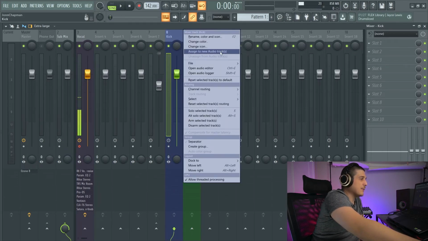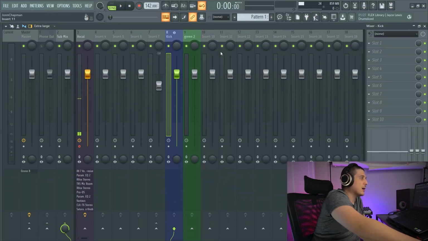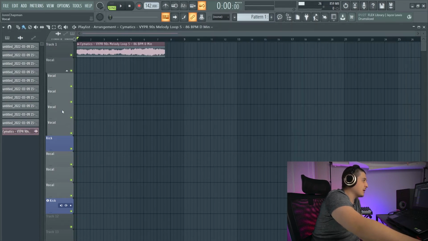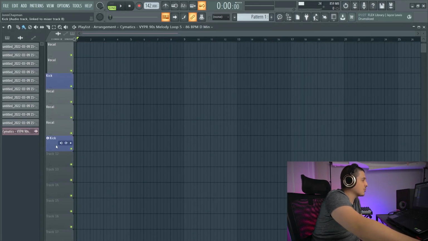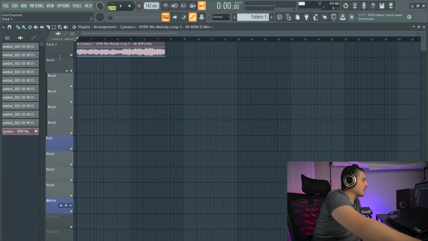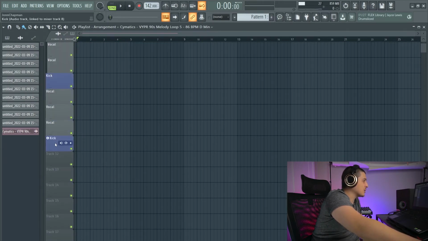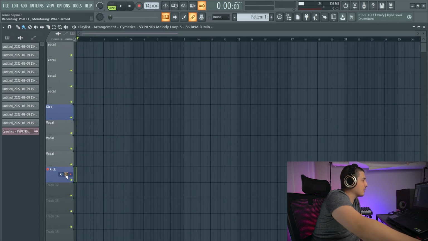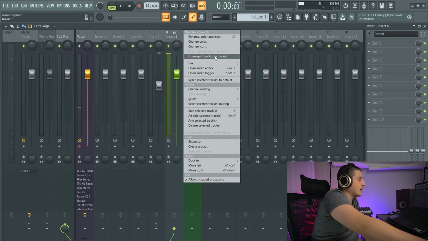If I right click, we have a quick option to assign to new audio tracks. See this A here? It'll now be linked in the playlist to the next empty available track. Because all of these ones up here were named, it assumed those were taken and put us at the bottom. Assigning in this manner lets us arm and unarm the track for recording, as well as choose our input via our microphone and other options. It also lets us choose where we start recording. If I want to unassign, I can click the unassign option.